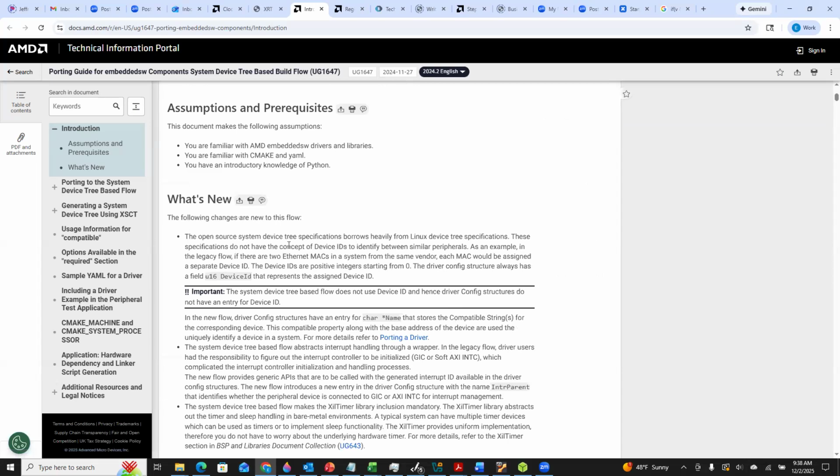The open source system design specification borrows heavily from the Linux device tree specification. One thing that immediately changes is that you no longer have device IDs to identify between similar peripherals. It's really going to be mostly the addressing. The addressing for that particular peripheral is how one gets distinguished from the other.